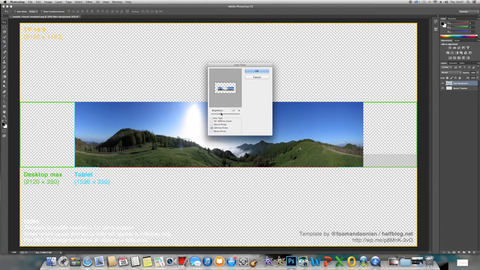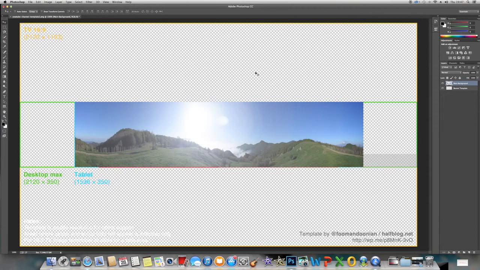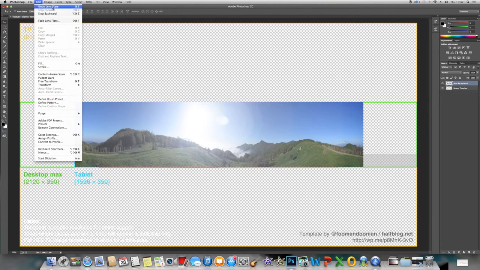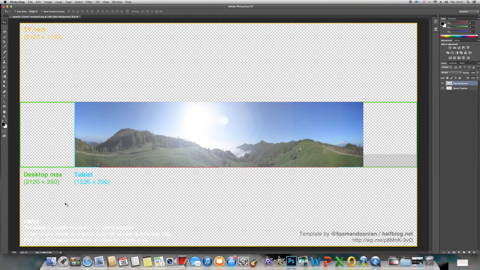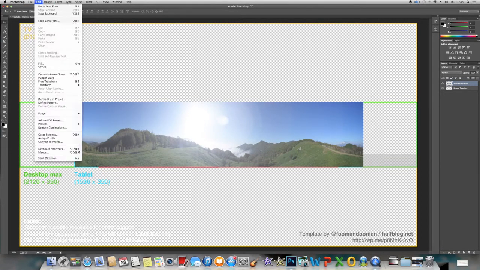I find that 105 Prime the best. You can adjust the brightness to see how good it'll go. And there you go. Bit bright, I would say. So if you want to undo, here's what you could do. You can either go to Edit, Undo Lens Flare, or the quicker way is to press the Apple key and Z if you're on an Apple computer, or Control-Alt-Z if you're on a Windows computer. I'm using a Windows keyboard, and I think it's Control-Alt-Z, if I remember correctly. My Mac keyboard is out of batteries, so I can't use it.